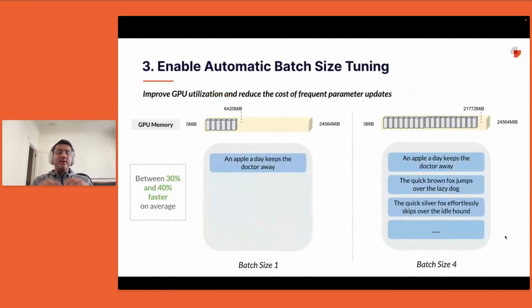And so with that, we've now changed our optimizer to fused AdamW. The next thing we should look at is batch size tuning. Now, one of the things we did early on is we decided to set a batch size of 1 and instead use gradient accumulation steps to scale up the effective batch size. The reason we did this is because occasionally there were inputs that would show up in the training data set that were really long.